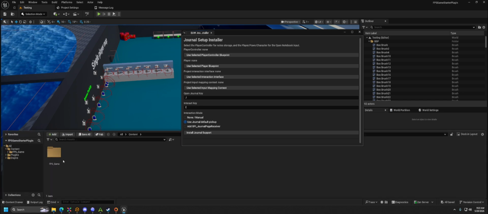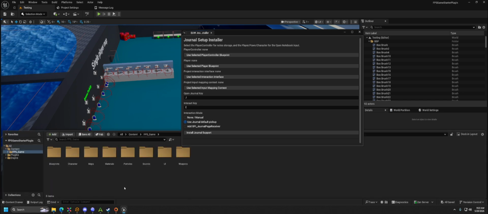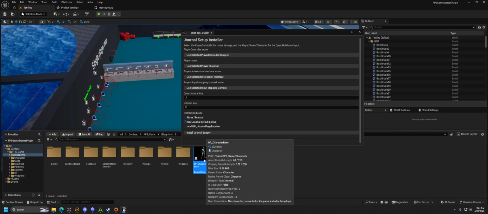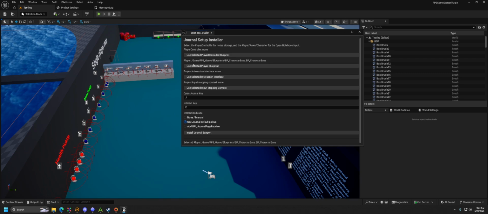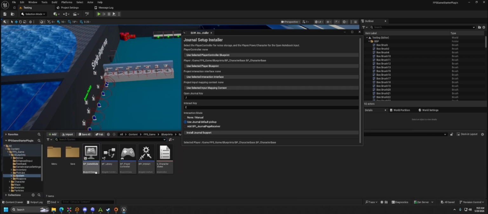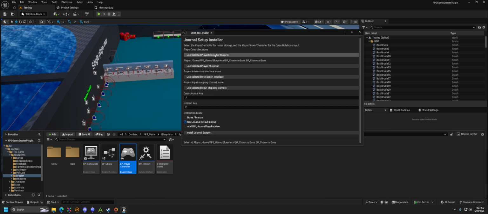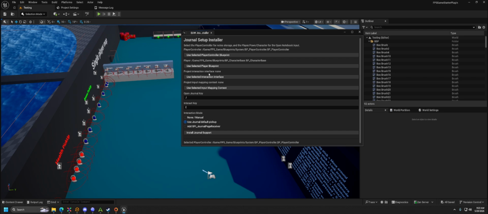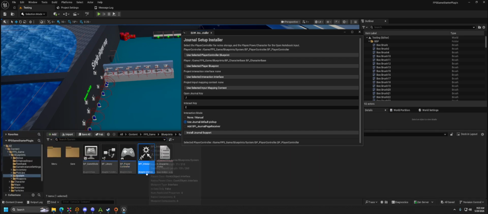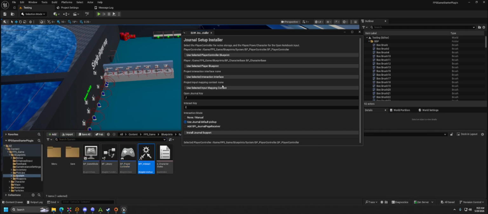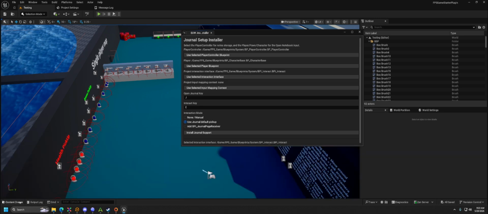So in the FPS game starter kit, I know where the stuff is because I've done this enough trying to get it to work. So you want to select your base character, your actual player character. Now you want the controller. We need a controller, the BP player controller. Any controller you want, you can use, but it has to be the one that you set in game mode, etc. So we set that up there. And now it says project interaction. In this case, there's already an interface that exists right here, the BPI interact. So we're going to use that one right there.